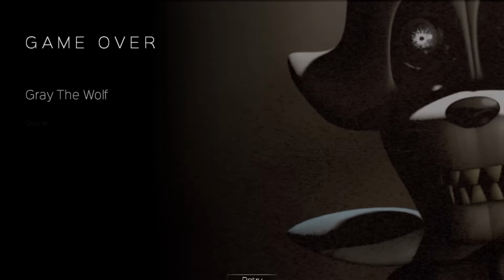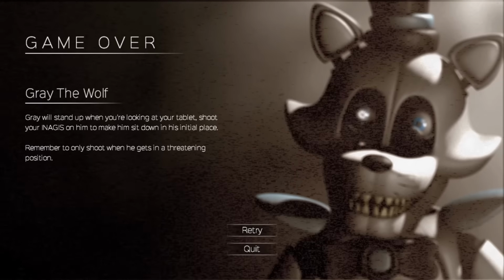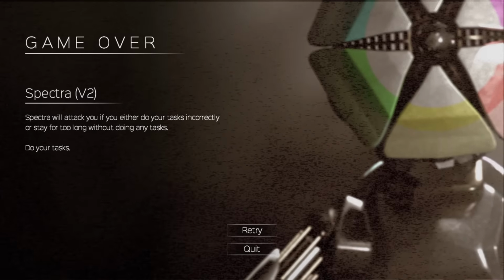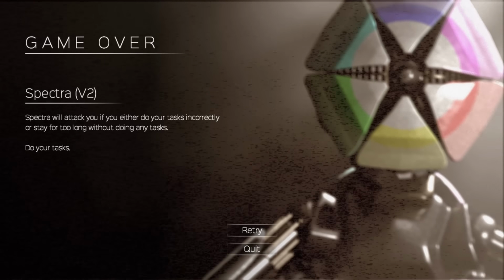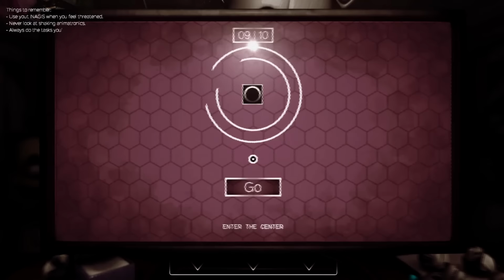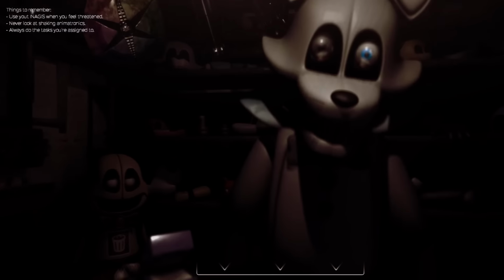Another cool feature that this game has are unique death screens for each character, which I always find to be really nice in fan games. It lets us get a more personal look at each animatronic after dying to them, and also gives tips to struggling players that may not know how they died. After replacing Gray the Wolf's eye and completing the 10 tasks on the tablet, we are then able to press this end button and finish the night.